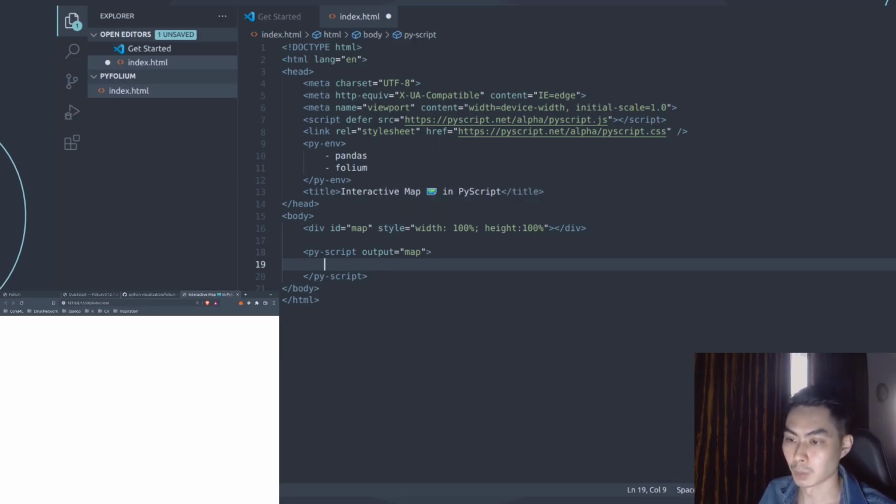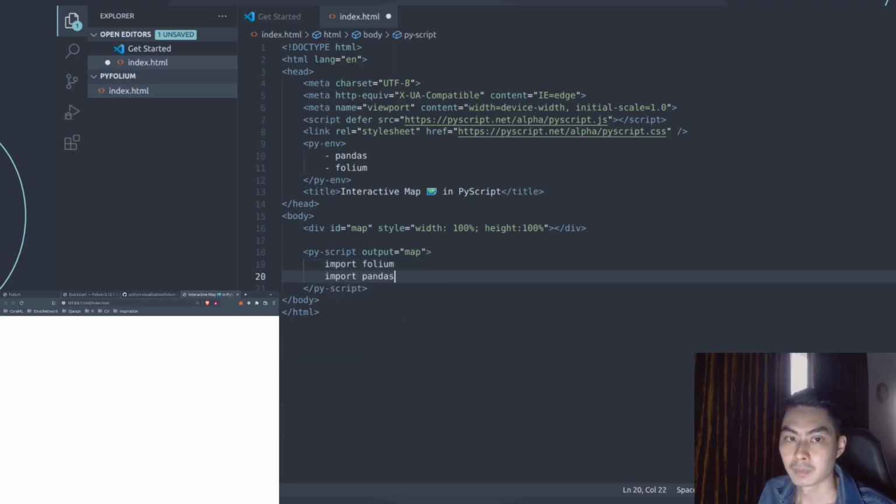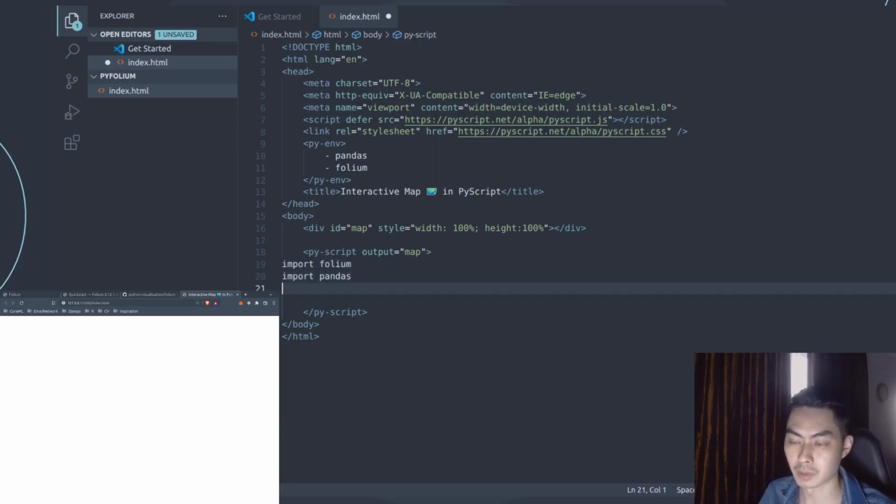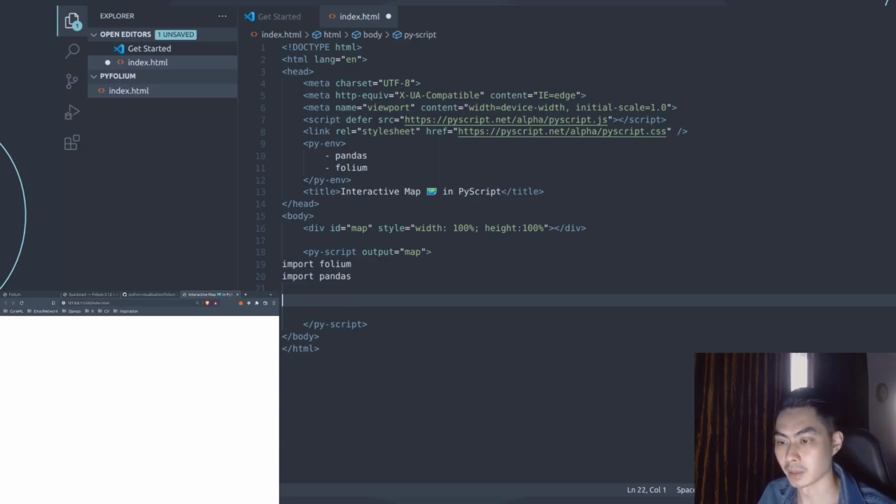All right. And now what do we want to do? Now, if you declare pandas and Folium as dependencies, you probably want to import them, because otherwise, why else are you going to do that, right? So let's go ahead and just import Folium, and let's import pandas. I think they're going to complain about the whole indentation, so I'm just not going to do that now. Or I could just build it out into a separate script. That's also okay. And then what am I going to do next? I'm also going to try and read off the internet for some of the data, so I'm going to need that later.